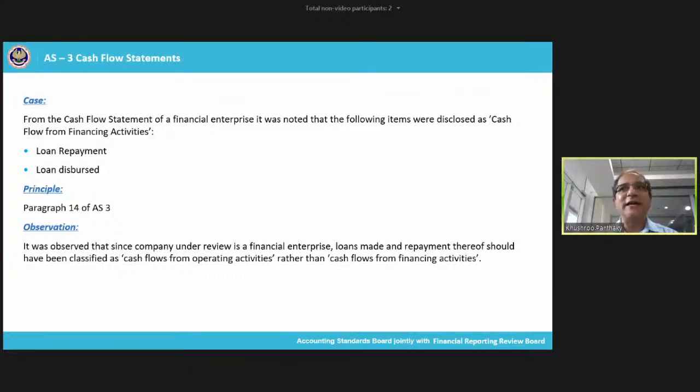and not the cash flow from your financing activities. But if there is anything on the borrowing side, irrespective of whether you are a financial service enterprise or a non-financial service enterprise, the borrowings and the increase or decrease in borrowings need to be shown as a part of your financing activity and not as part of your normal operations. So that is the kind of disclosures and classifications you are required to have as far as loan repayment and loan disbursements are concerned for a financial services enterprise.